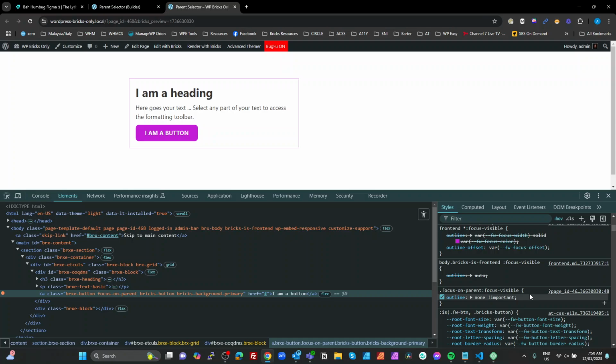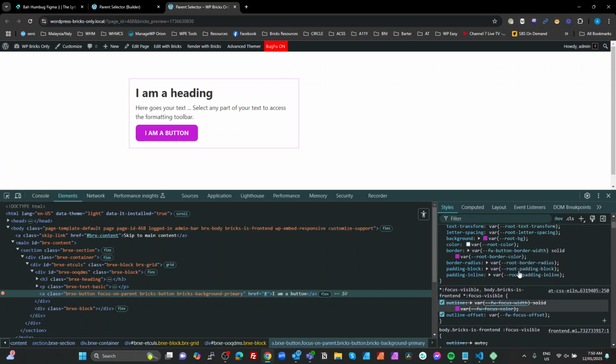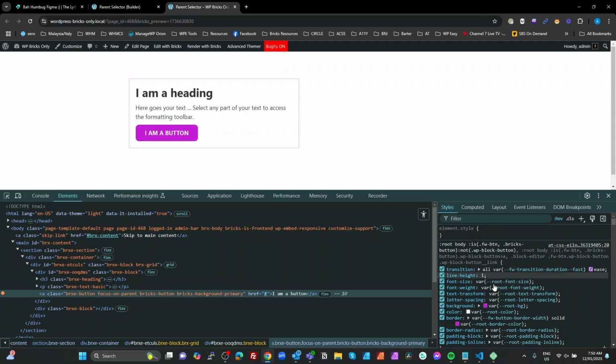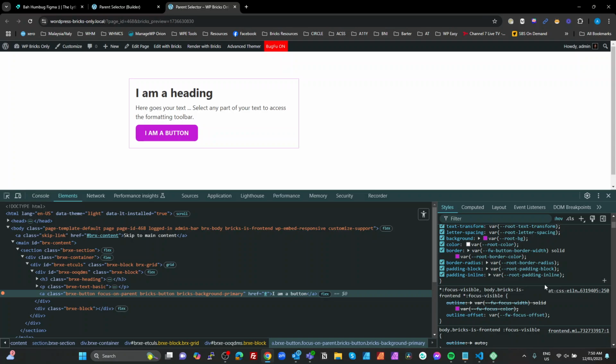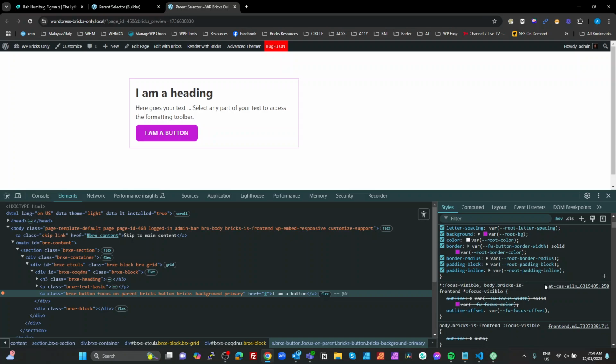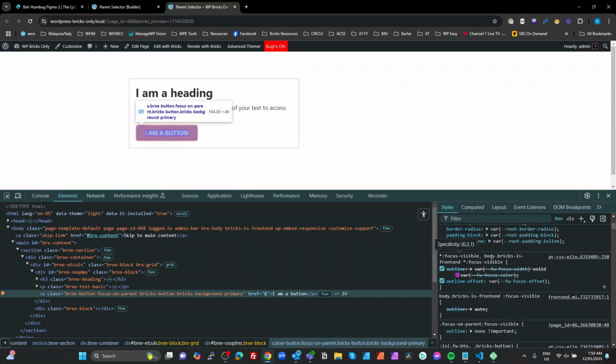Now, this is a really important thing about CSS specificity. In Chrome, when it shows you the rules in the styles tab here, it shows you them in the order that they should apply because of the specificity. But what we can see here is this rule here, we've got a specificity of 2 and 1.